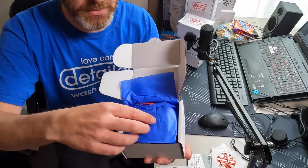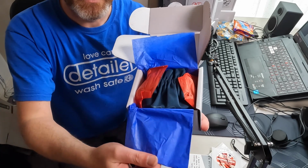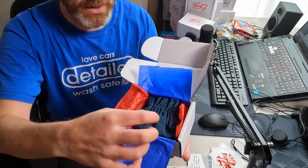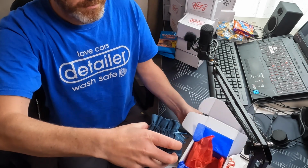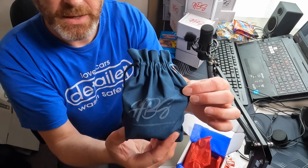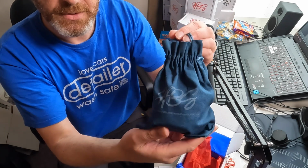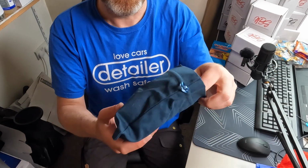We're sharing this experience together, so you then get 2 colours, the white, blue and red, and then it comes out in this lovely bag with HB Custom Wax Creations on it, and they're his new bags, so it's beautifully presented. All right, so let's open it up. Okay, so let's take it out the bag.